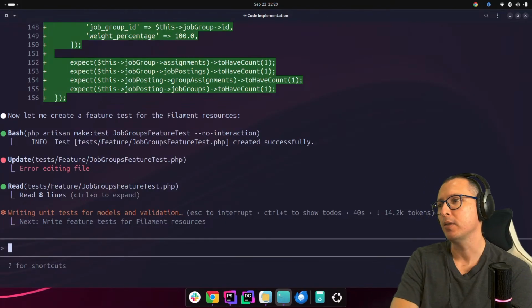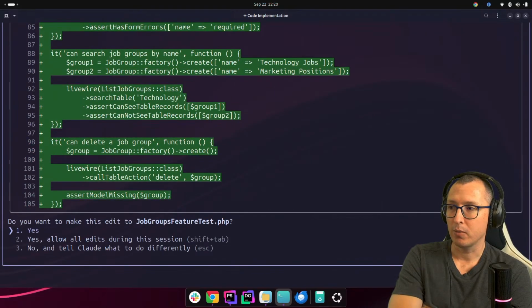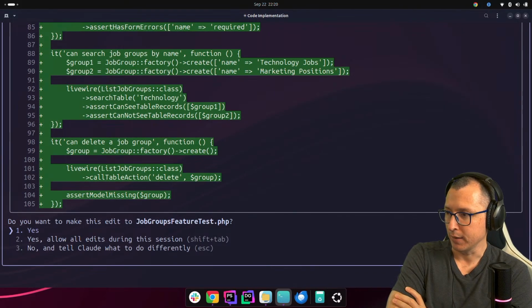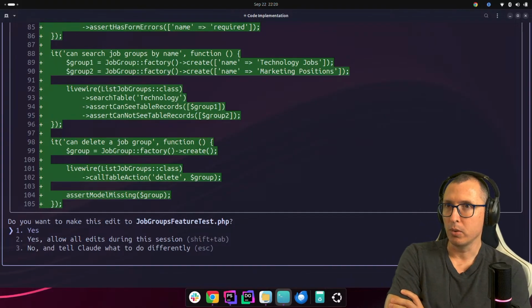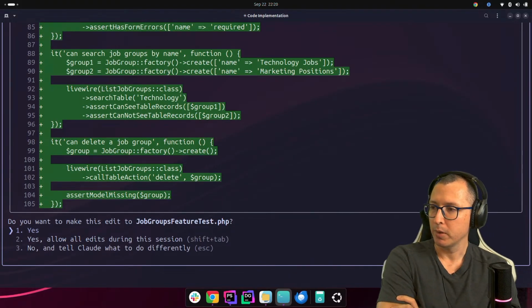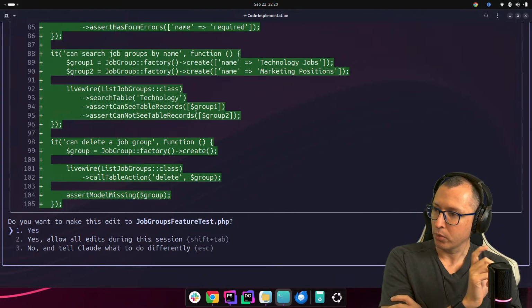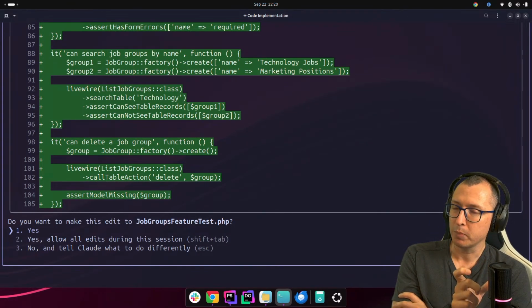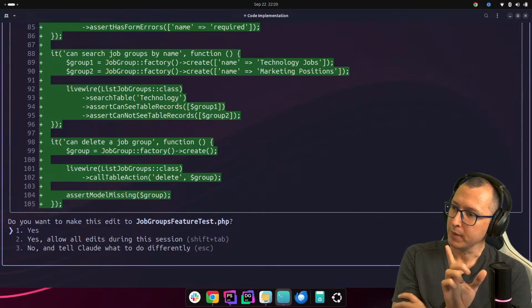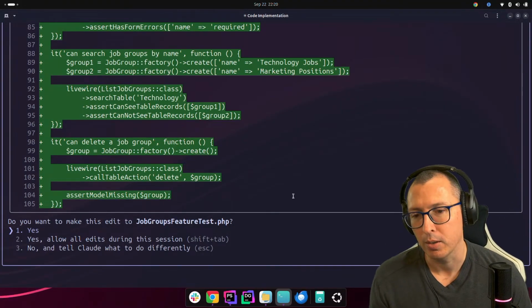Oh, I know what it's doing. The progress bar is not for live adding or editing. It only shows in the table. Once you have added a job to a group, you can see in the table how far along you are: either you are at 100% for the total weight in the group, or you are missing some percentages. We'll see. I think that's the whole thing.